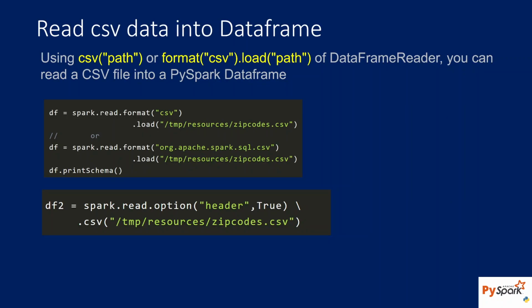So let's go here. In PySpark there is something called the CSV method or function which is available on top of the DataFrameReader object that will help you to read the CSV file. Not only that, you can use the format function along with the load function as well to read the CSV file into a data frame. This sentence may be confusing at this moment. What is the DataFrameReader object and what are these methods? When I practically show you that, it will make more sense.